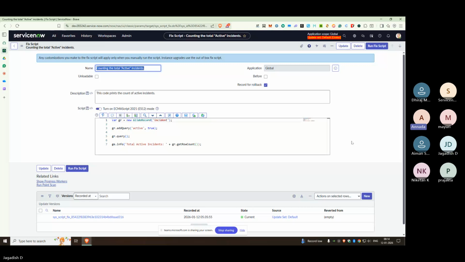Kalki, I have a doubt actually. Not a doubt, just wanted to know. So this is the explanation, right? Like gr is a variable which is declared and incident is the object. Okay. Sorry. gr is the object and active true, then query. So here we don't have to predefine it, right?